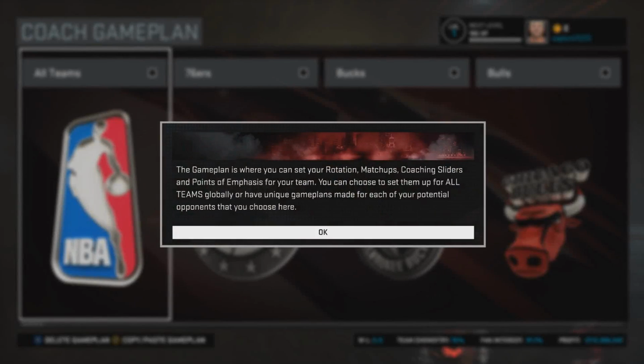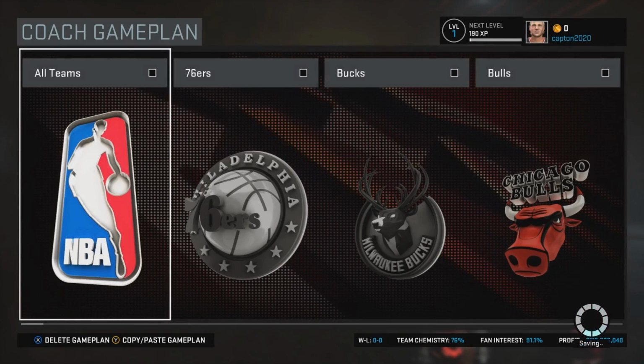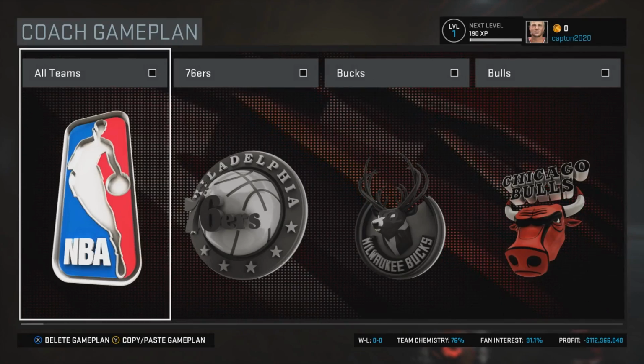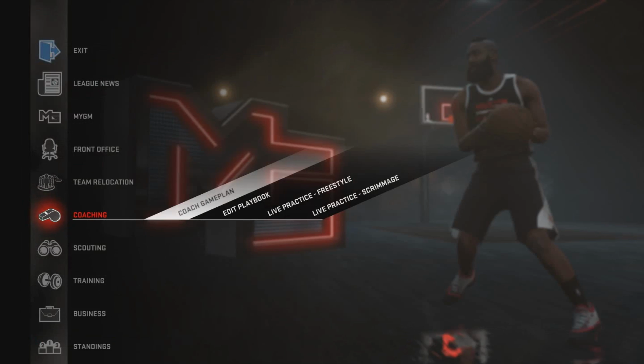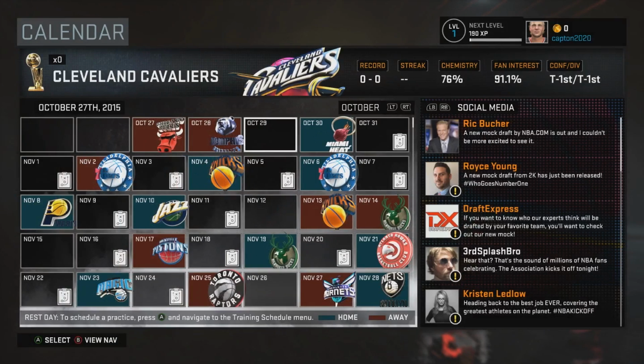I'm going to double check. I just want to see our game plan. Fuck it. Doesn't matter. All right. So we play the Bulls the first game. Okay. I think I can handle that. I'm pretty sure I can handle that. Let's get in and play the first game.